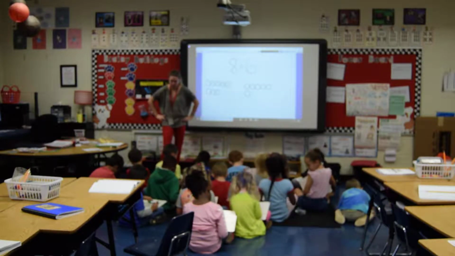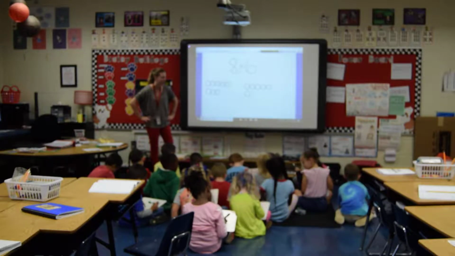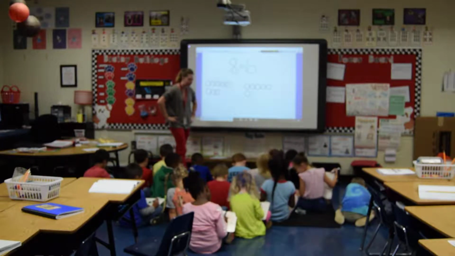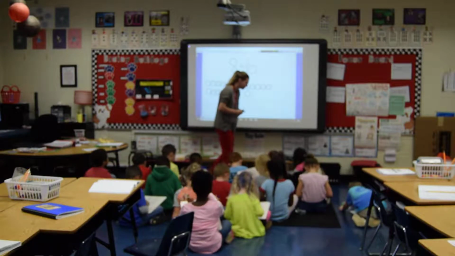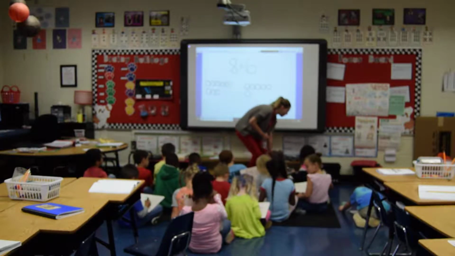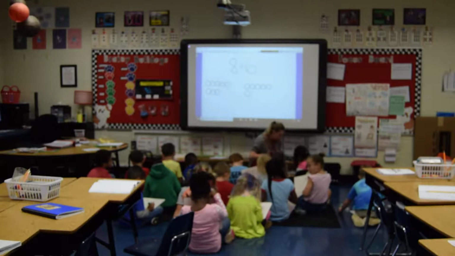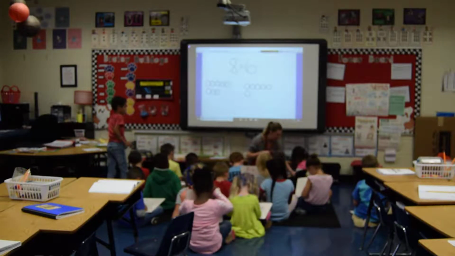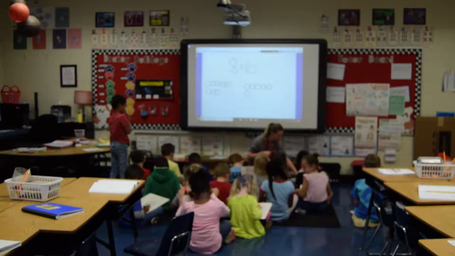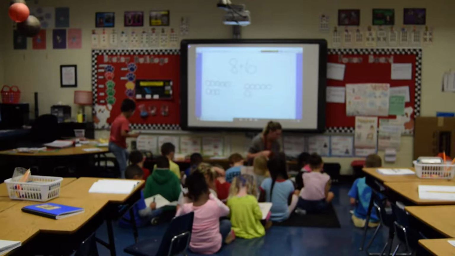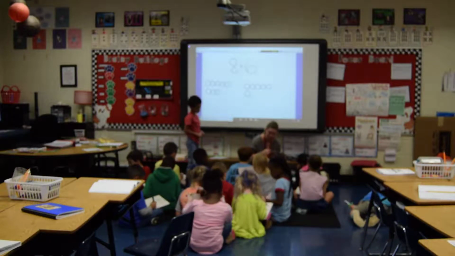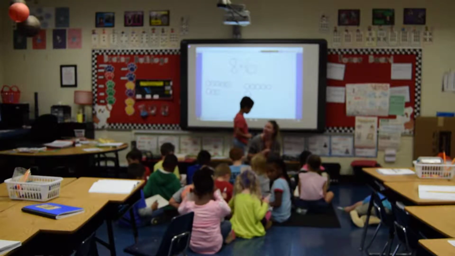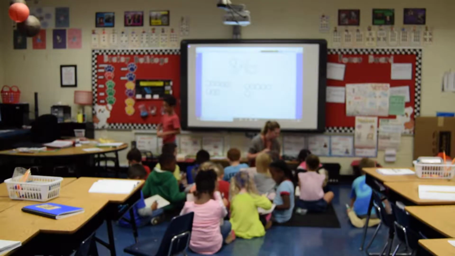Look at your two groups. Think about how you can make a 10, and then circle your 10. Alright, are you drawing in your half group? That's your 8. 1, 2, 3, 4, 5, 6, 7, 8. Good. Let's draw 6. Oh yeah, good.